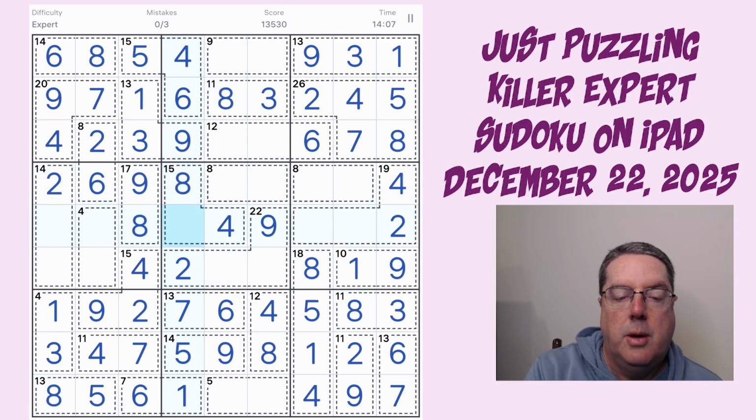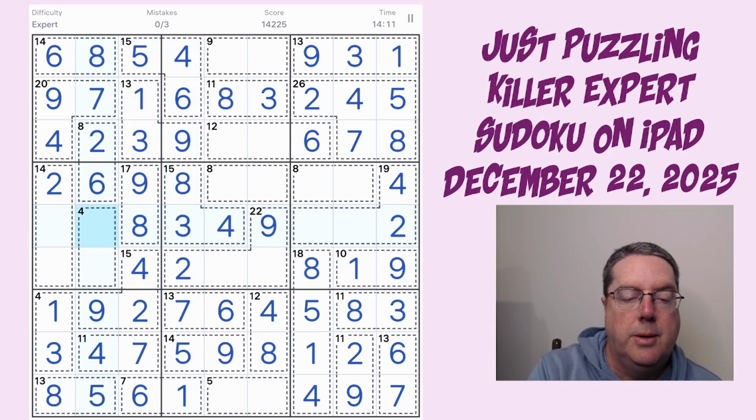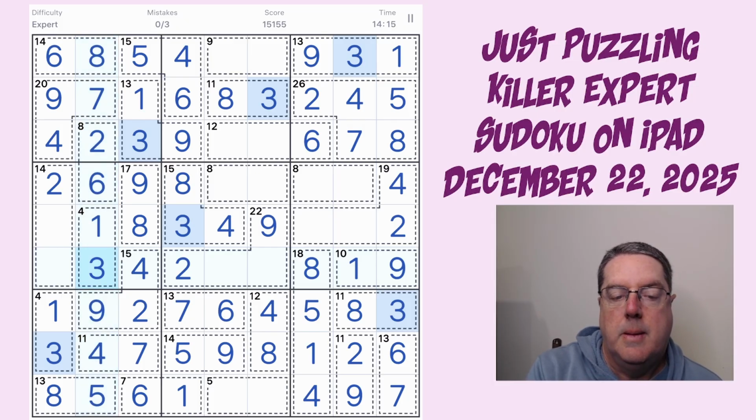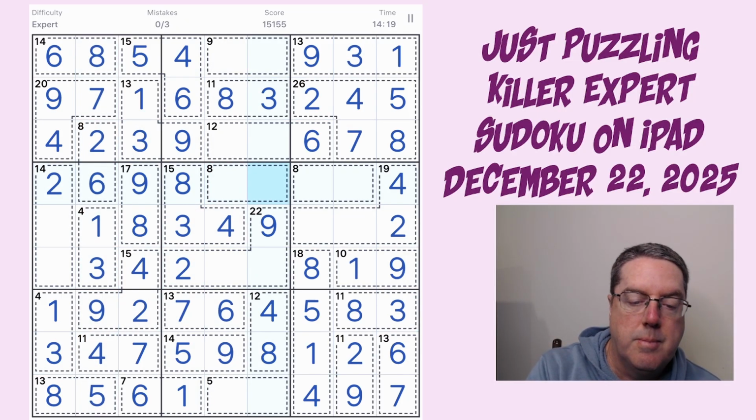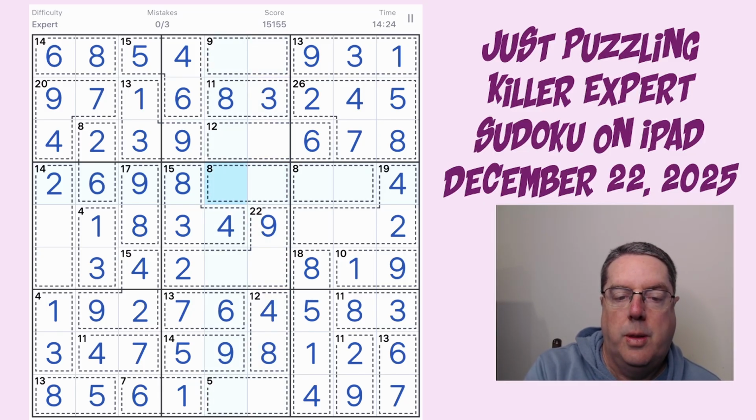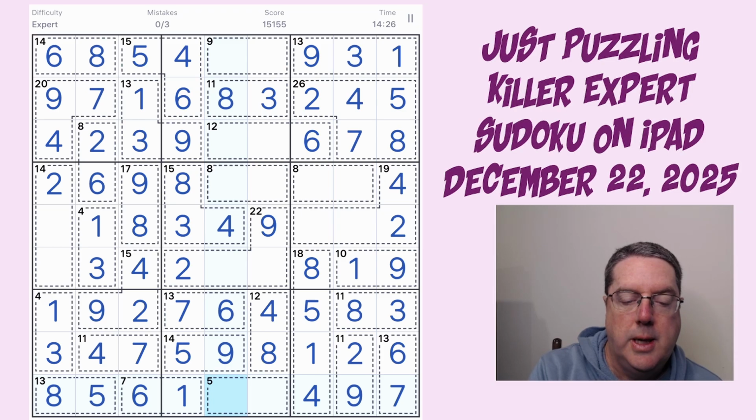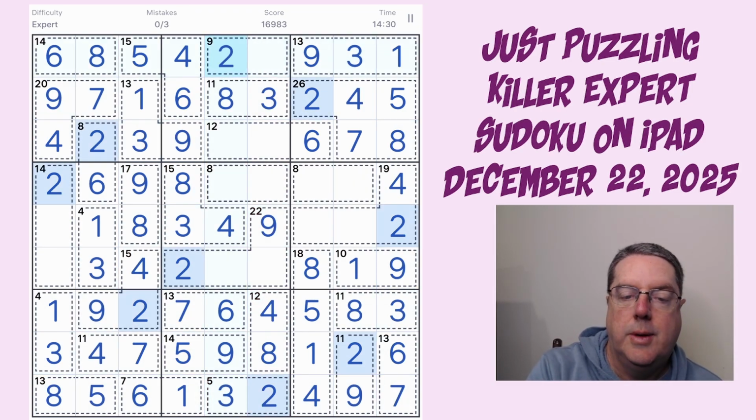Alright, so this is going to be a 3 in this column. 3 can't be here, so this is a 1, leaving this to be a 3 here. 2, 3, so 1 and 7's up here, but I don't know which order. 3 comes down here, so this is a 3 here, leaving this to be a 2. 2 can't be here, so this is a 2 here, leaving this to be a 7.